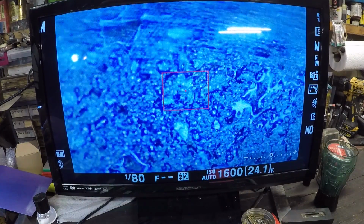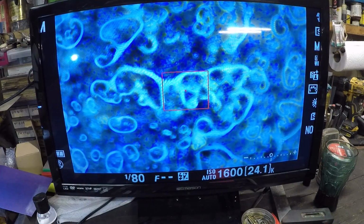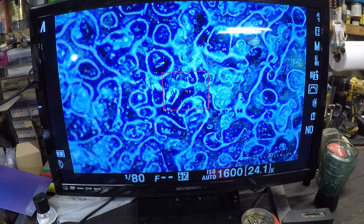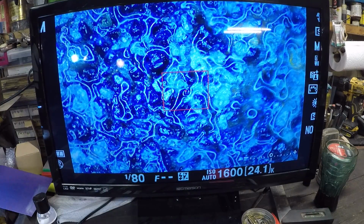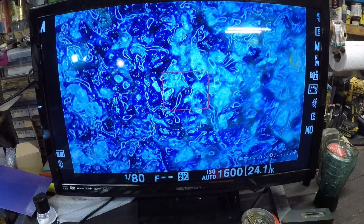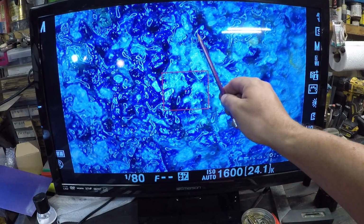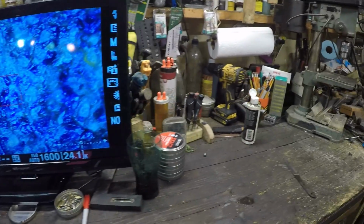Well, it's still kind of in the middle. There we go. Okay, so we've still got some work to do in the middle of the stone. There's still some areas there that you could just see a second ago. We had that matte looking stuff, but look at this. This is what we're after. See, these nice sharp corners that are nice and clean. We will do a quick scratch pattern on this, and then we'll move to the silicon carbide.